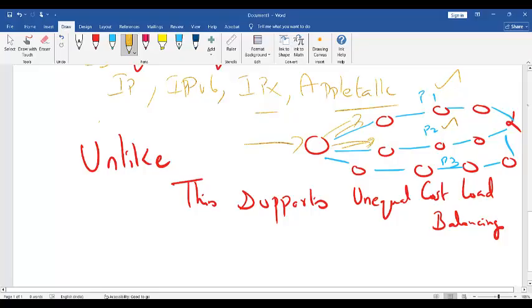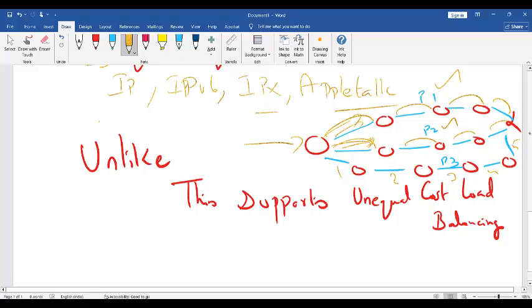This is equal cost, right? Equal hop count. 1, 2, 3, 4. This is also 1, 2, 3, 4. Because the metric is the same, it will use both paths. It ignores path 3 because it has 5 hops: 1, 2, 3, 4, and 5. It ignores that path and uses the above two paths, equal cost. And this is there also in EIGRP. If the composite metric is the same for the first two, it will use both.